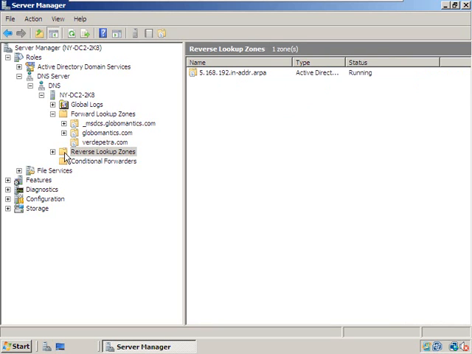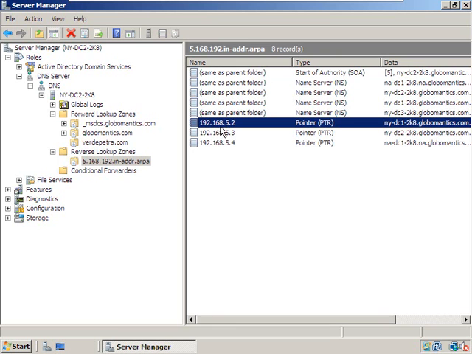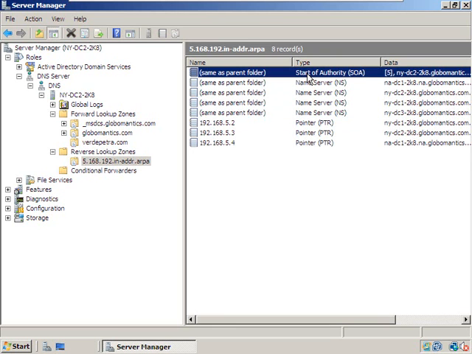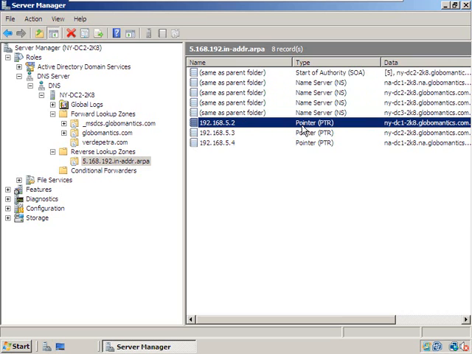All right, let's take a look at reverse lookup zones next. Now, a reverse lookup zone, I actually created this earlier. This is one thing I created while you weren't looking, but it's very, very easy. Notice that in a reverse lookup zone, we still have start of authority records that define the authoritative zone here. We have name server records all down here, and then we have these pointer records.